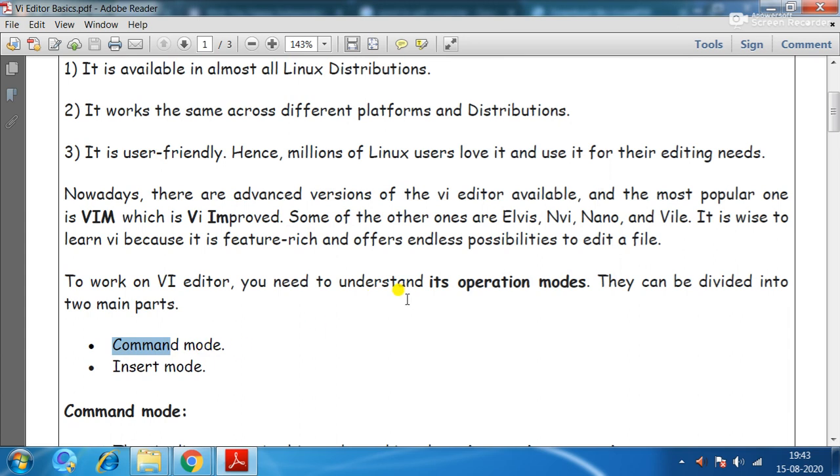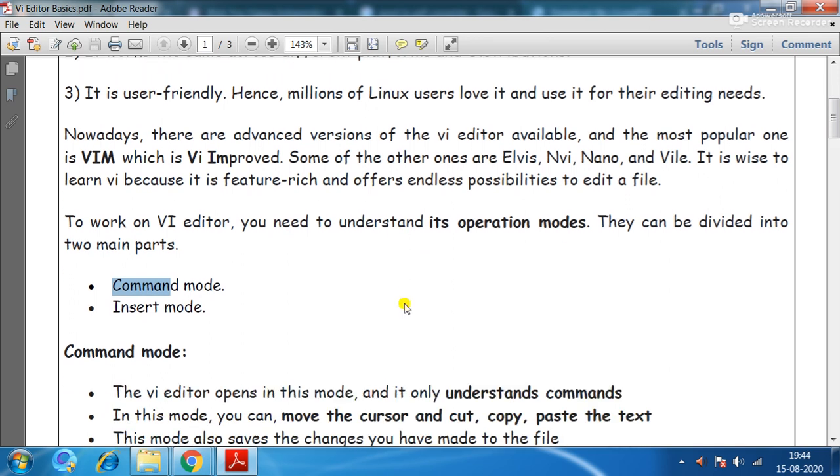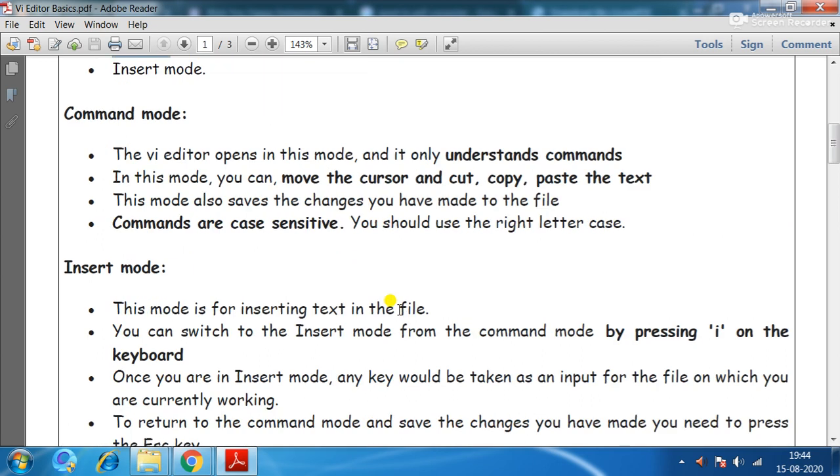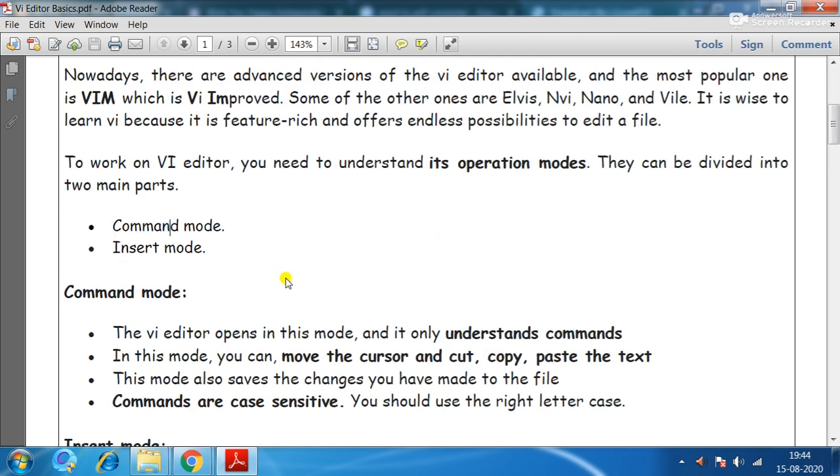So there are two different modes of operation of VI editor, either command or insert mode. First we'll discuss command mode, then insert mode, and then we'll see how to start the VI editor.